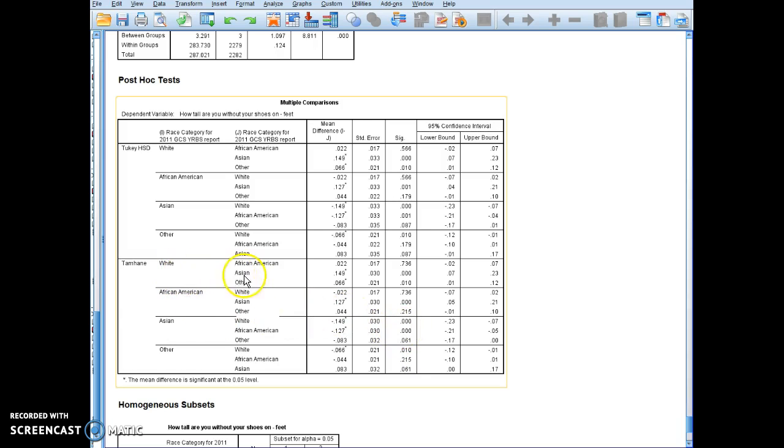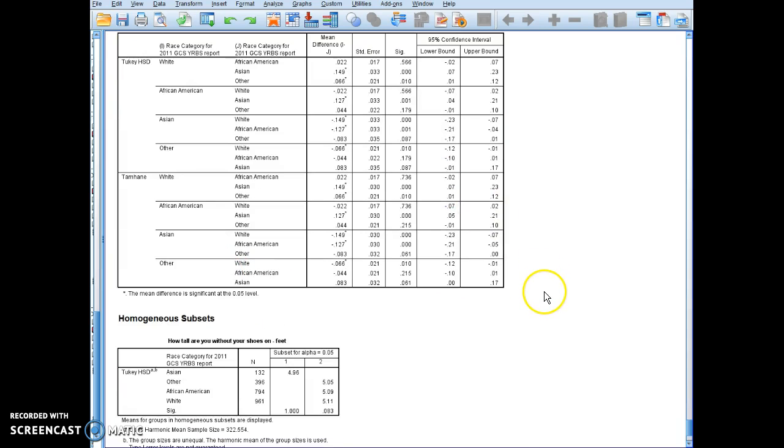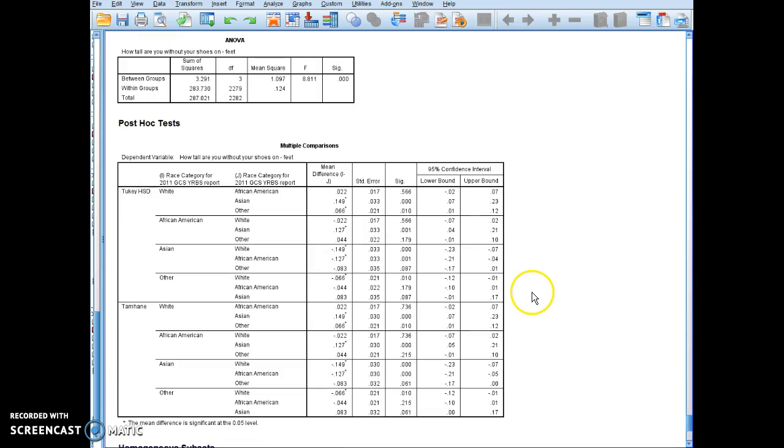Therefore, we can look at within groups and across groups to see if there is statistical significance or not, since there are more than two unrelated groups. And therefore, this is how we conduct a one-way ANOVA test where there are more than 2 unrelated groups as the independent variable.